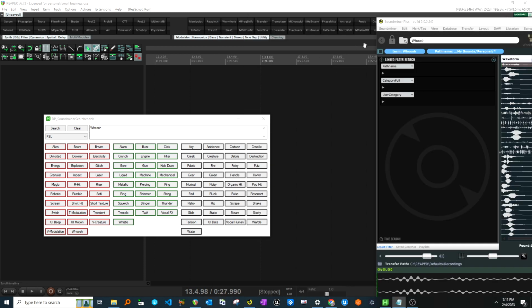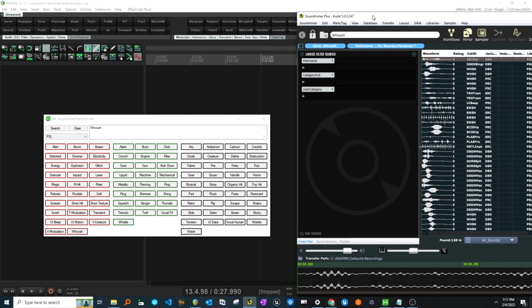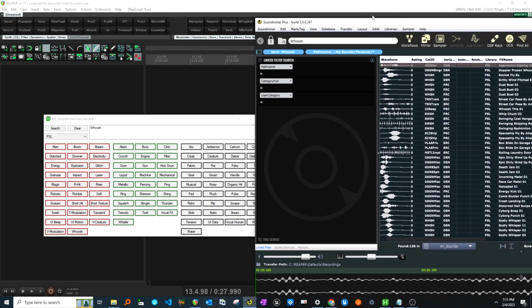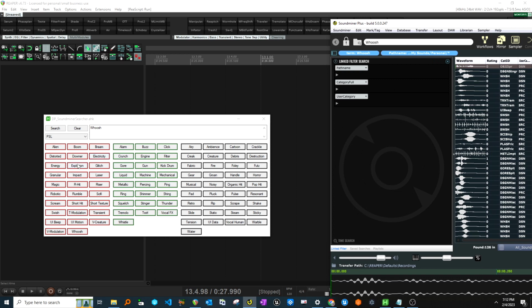So in a way, this is similar to the multi-meta tag editor in Soundminer. This doesn't exist in Soundminer 5 for Windows, but it does in Mac, and I know it does in the new version 6. The difference is the multi-meta tag editor, you can additively add metadata to the metadata fields versus this, which is, I guess, you're stringing together different terms and then adding it into the search field.